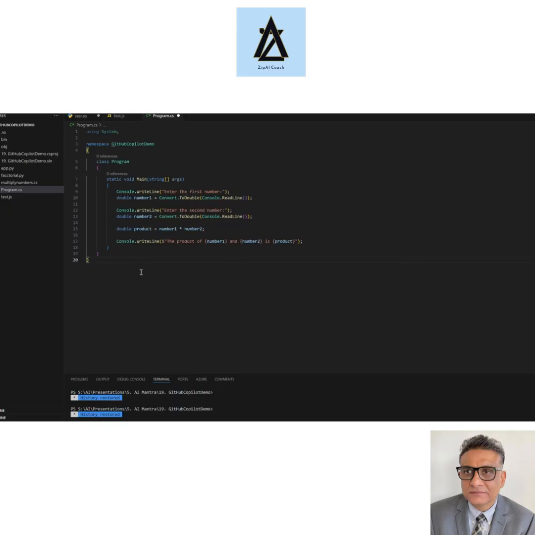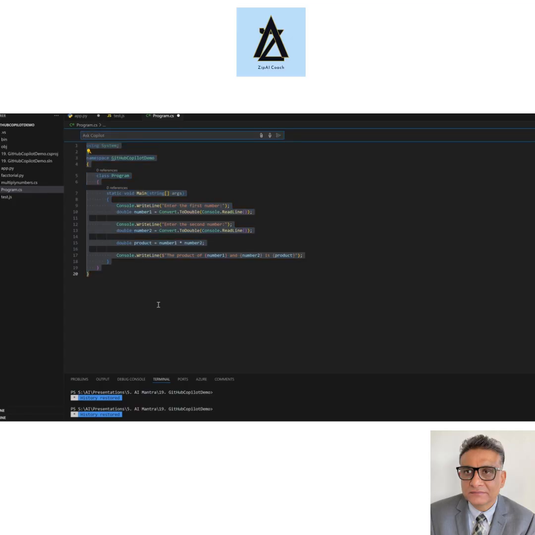Now suppose I realize that I needed to do that multiplication for three numbers instead of two. I select the code and press Ctrl I, add a description in the form of a prompt, say add another number for multiplication.